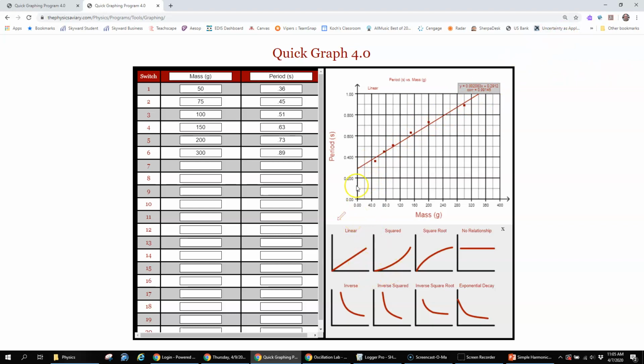So I also have a problem with this intercept here. I can't really explain why a mass of 0 grams on the end of the spring would produce a period of 0.3. I would expect no mass to mean it's going very quickly, and so as the mass approaches 0, I would expect the period to also approach 0. So I'm looking for something that might curve and also have that. A square root curve is a much better option here. And that's the mass to the 1/2 power, which kind of gives us that constant in front. But this is a math model.